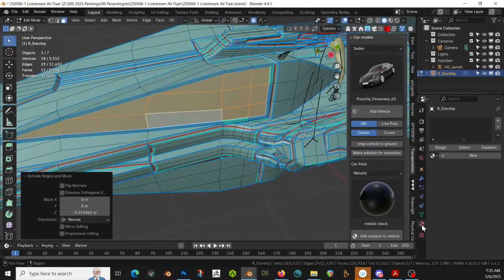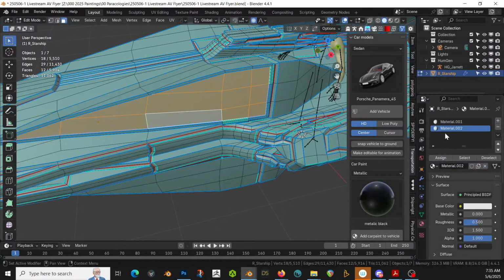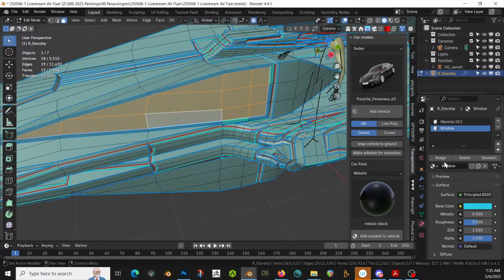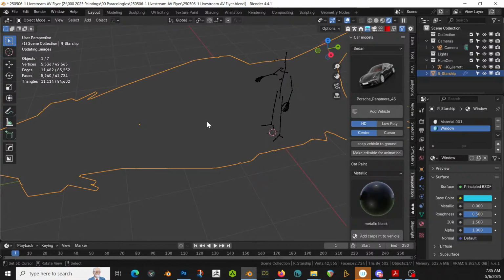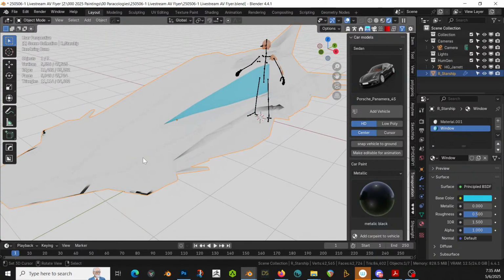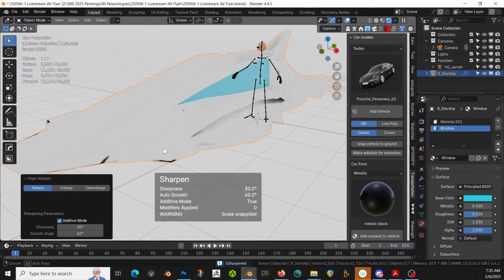And materials, I'm just going to give it a new base one, and then plus, assign, new, we're just going to call it window. It's just a placeholder so that we can see what the heck we're doing. So, there we go. We got some weird things happening on those there.